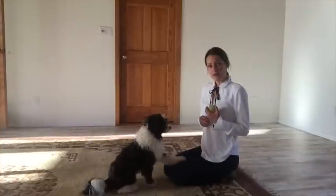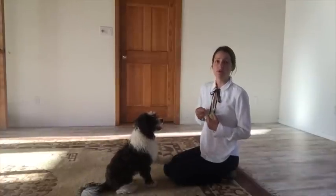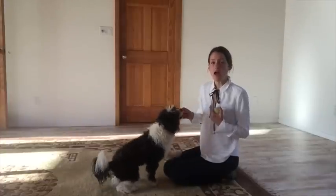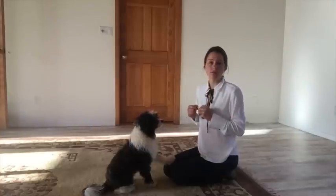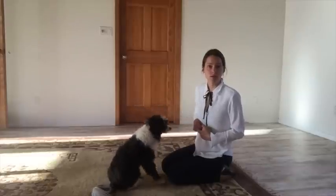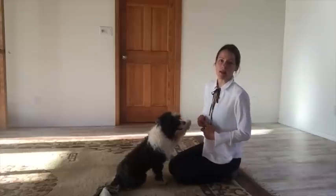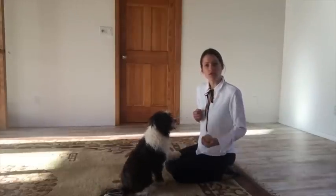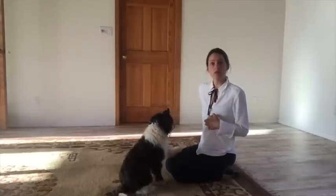The idea behind this is that the dog starts to understand that "drop it" means she's about to bring out that hand with cookies. Okay? I do not believe that in my dog's mind he thinks, "I'm going to drop this to earn a cookie." He thinks "drop it" means a cookie is about to appear. Okay, you repeat this step maybe for a couple days, yeah, until you think that your dog has a pretty solid understanding of first you say "drop it," and then the hand with the cookie is going to appear.